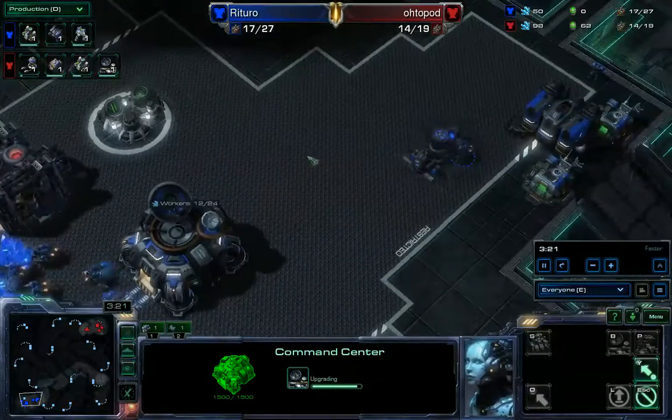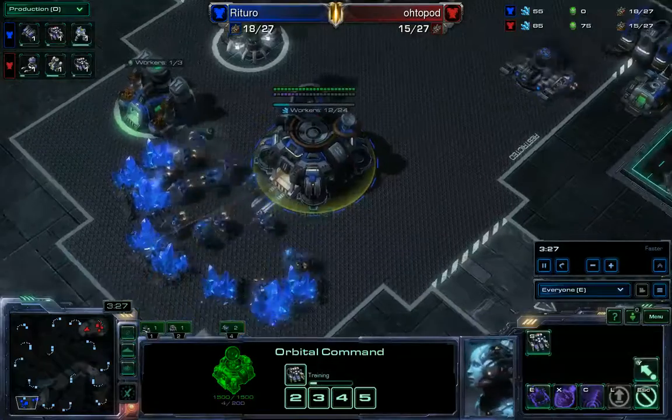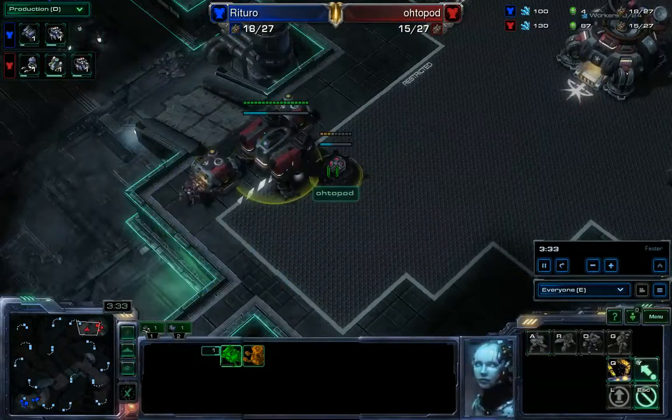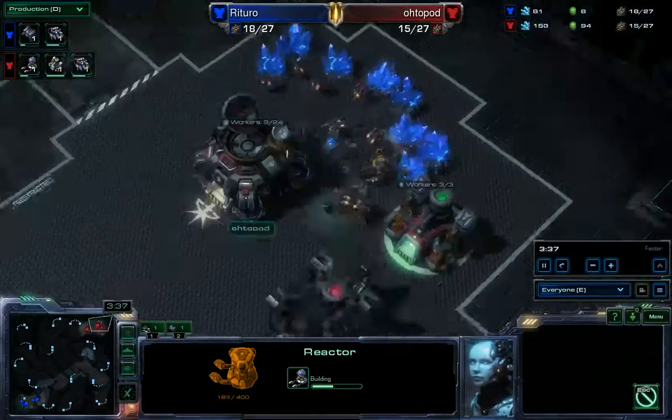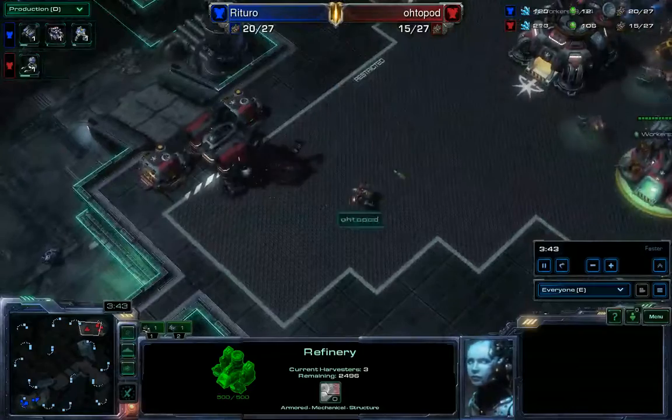With that in mind, I went about my usual business here. 2 barracks off the start here, and a refinery to go with my orbital command. Mule dropping away. Meanwhile, Autopod has the reactor up first as he works on getting his second refinery up and going. No other production facilities yet for Autopod.